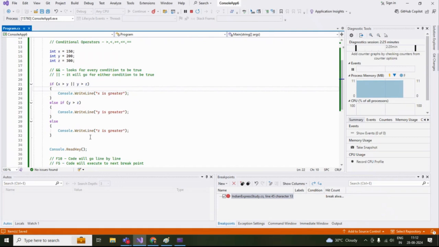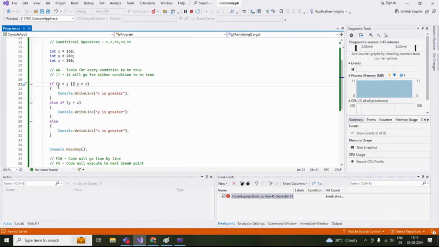It will type that z is greater, because both of the conditions are false. x is greater than y, which is not true, 150 is not greater than 200, and y is greater than z, 200 is not greater than 300.